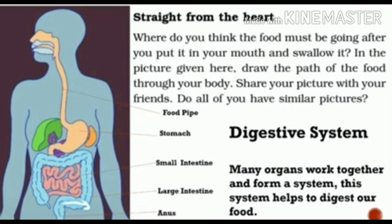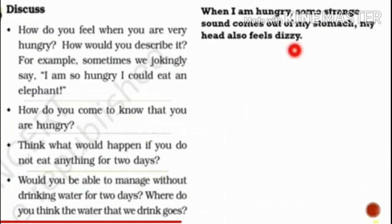All these functions are done by different organs. We call this group of organs the digestive organs, or we can call it a system — that system is called the digestive system. With the help of the digestive system, all these works can be done very easily. We may not be aware of all these things, but all the different works are being done from inside, without our knowledge, as different organs work together for digestion and for absorbing good things and sending waste out of the body.